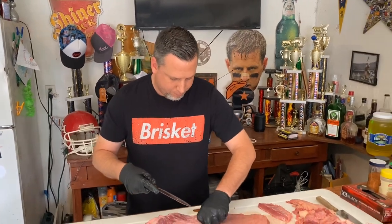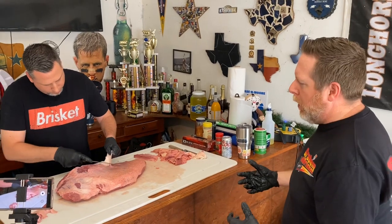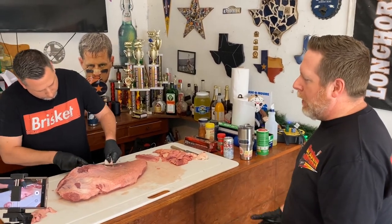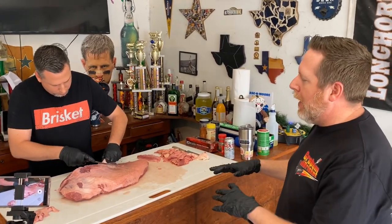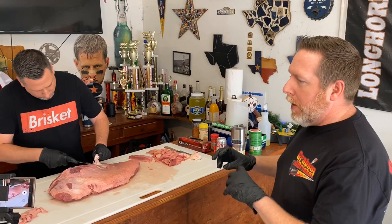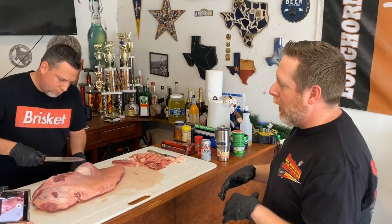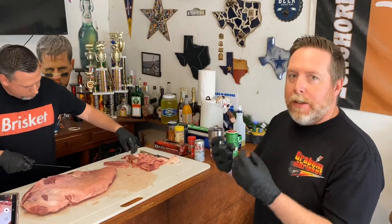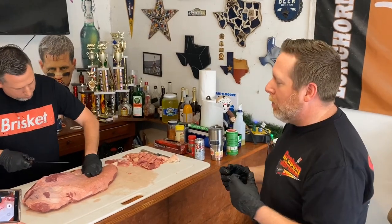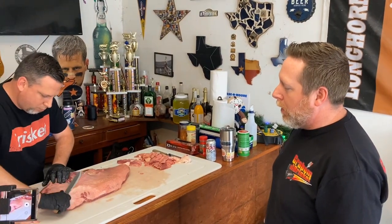The meat has to speak for itself — you've got to build that seasoning on the meat. Something important: you can marinate, season, rub, and inject your brisket. Injection really helps get flavor deep into the meat. But when you're rubbing the outside, the only seasoning that actually seeps into the muscle fibers is salt — it's the only molecule small enough to get sucked down in. So when we season a brisket, we put a pretty good coating of salt or rubs that have salt in them.